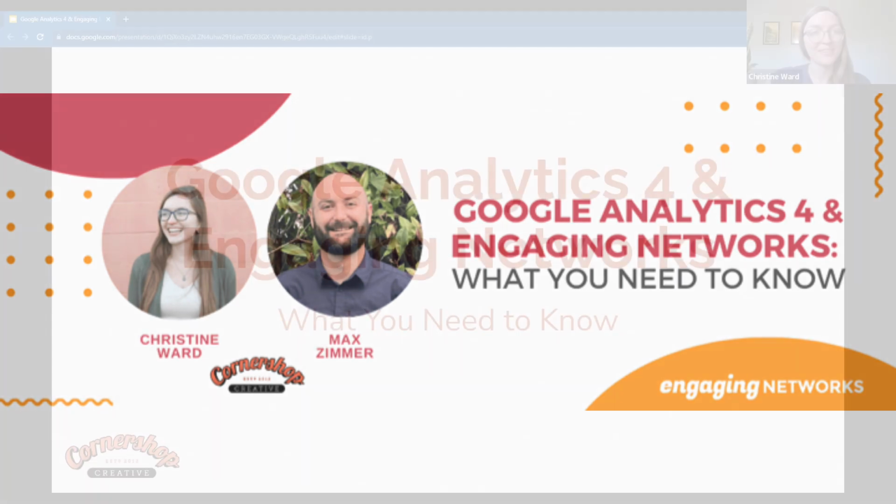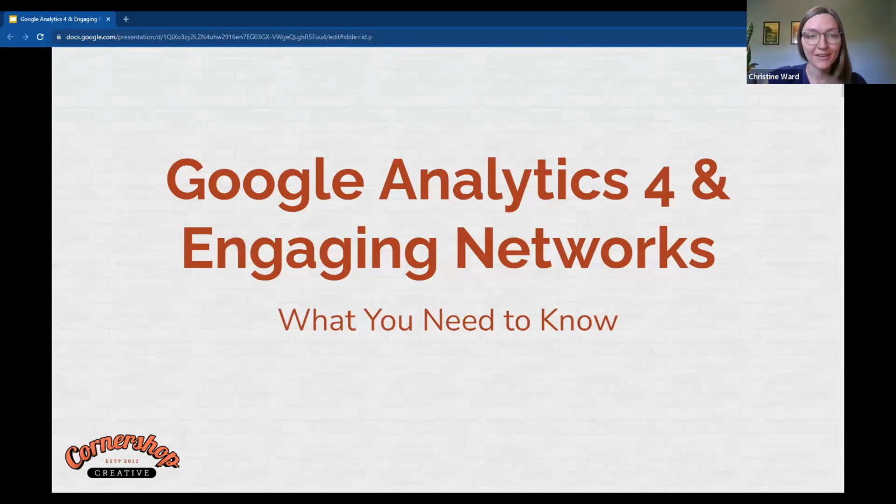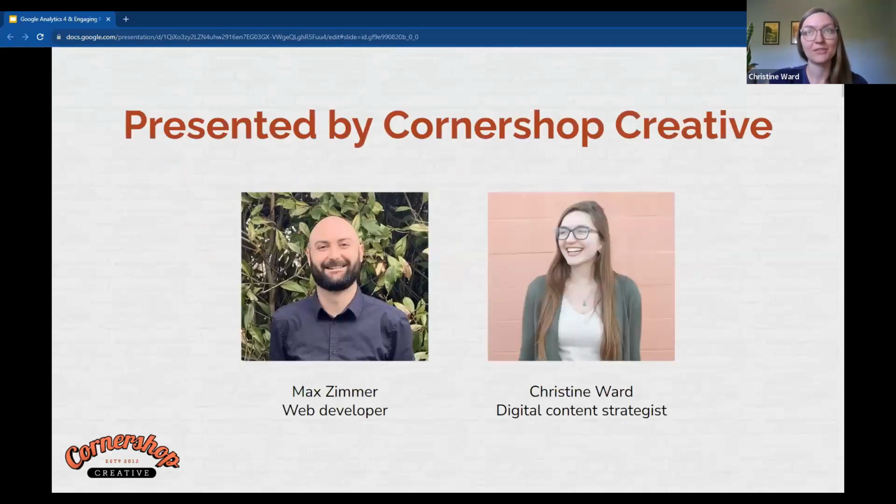All right, thank you. So today we're talking about Google Analytics 4 and Engaging Networks, what you need to know. So we'll just do some quick introductions first. I'm Christine Ward. I'm a digital content strategist at Corner Shop Creative, like Austin just mentioned. So I work a lot in Google Analytics 4, just parsing through all of the different data that's available in there to make optimization recommendations for different nonprofit websites. And I will let Max introduce himself.